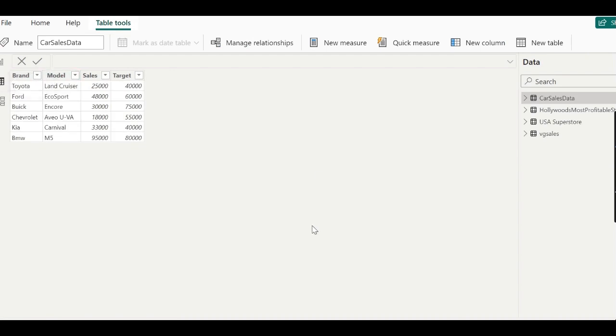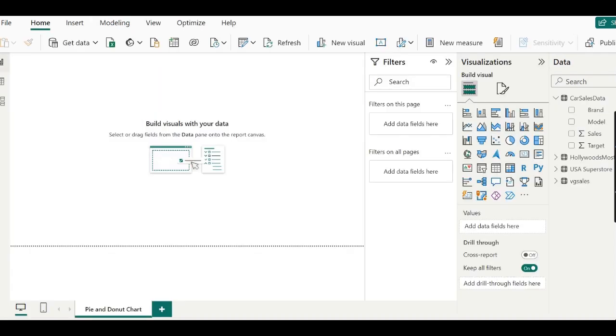Yes, it's fine. Now go to the report view and the Visualizations pane, and open the gauge chart. It's in the Visualizations pane, fourth row, fourth icon.